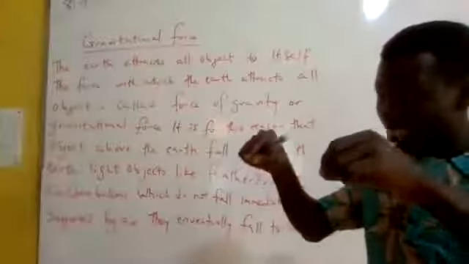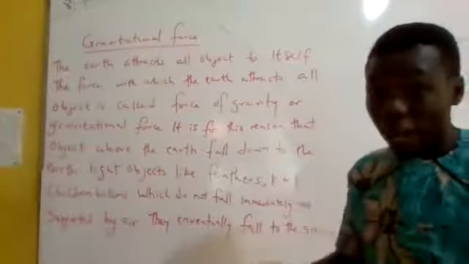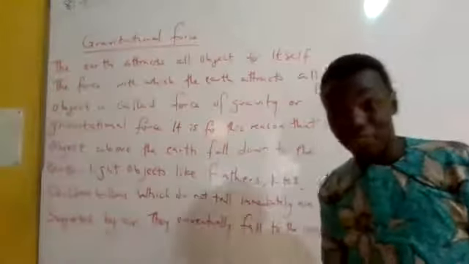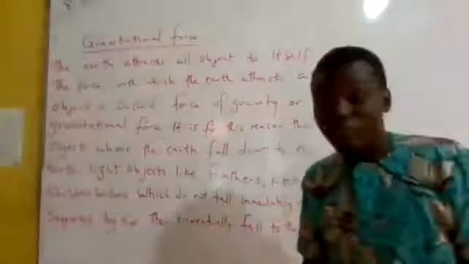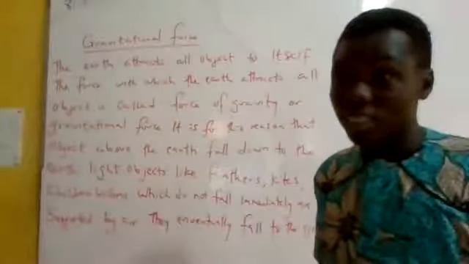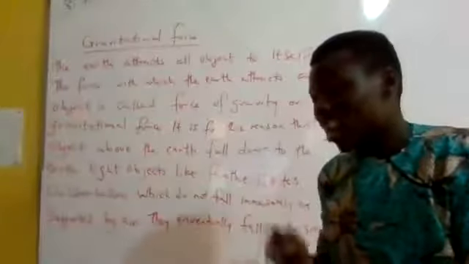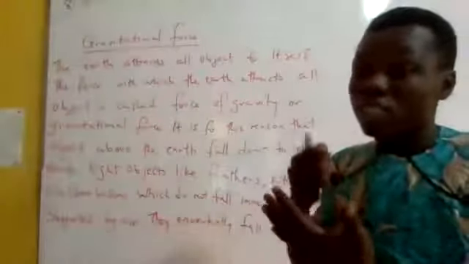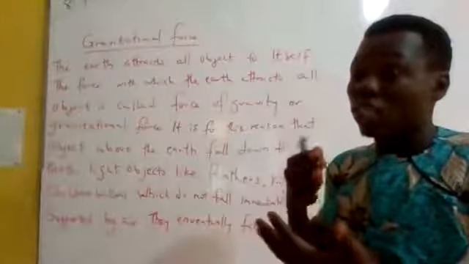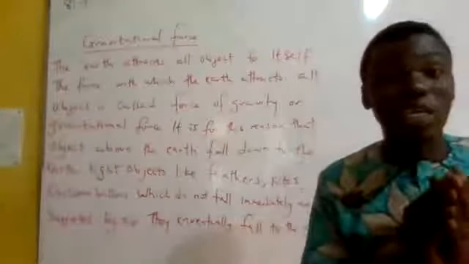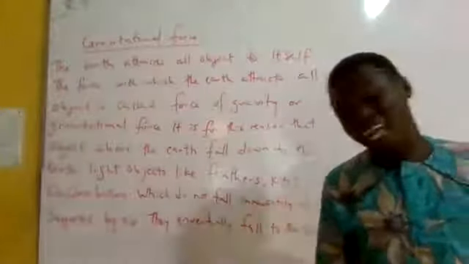When you throw both of them at the same time to the ground where there is no air, they will both get to the ground at the same time. Whereas the stone is heavier than the feather, isn't it? Yes. So why is it that they both get to the ground at the same time? Why didn't the stone get to the ground before the feather? It's because of the absence of what? Of air, the absence of wind. Do you understand me? Yes.